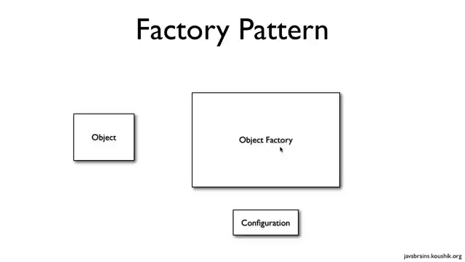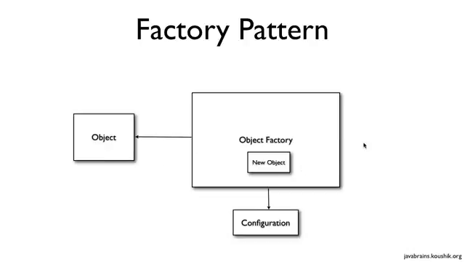So the object factory reads from this blueprint, and the requesting object tells it, hey, I need an object of such and such a specification. The object factory finds out the blueprint for that particular object specification, and now it knows what object needs to be created. So it creates this new object and hands it back to the requesting object. Now this object has the object that it wants, but it's not actually doing a new by itself. It's referring to the object factory, and the object factory creates this new object by reading from a configuration and then hands it back.